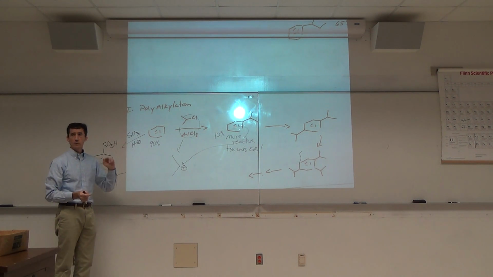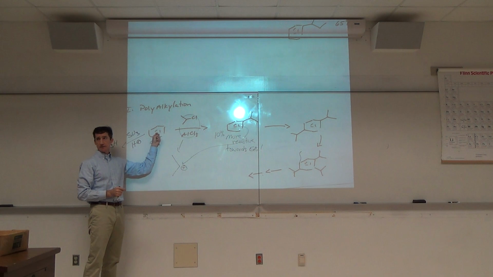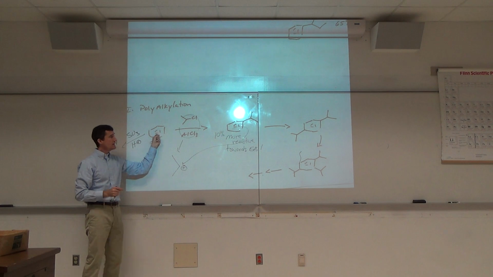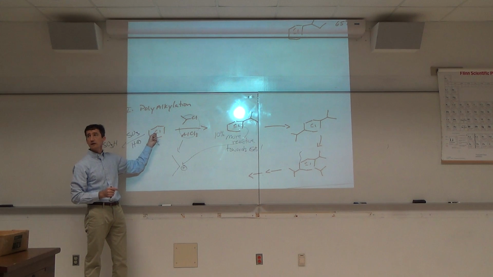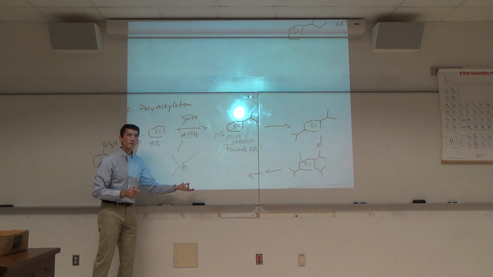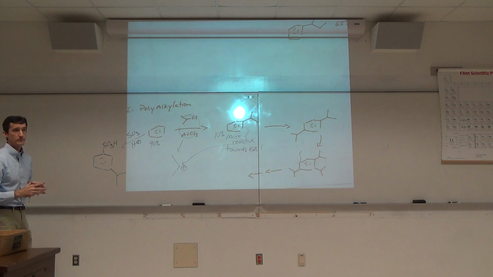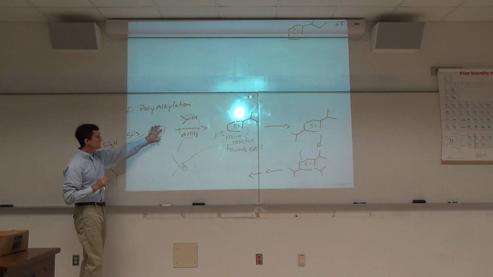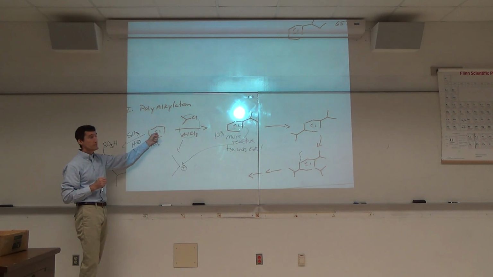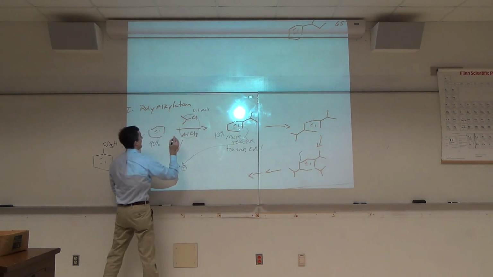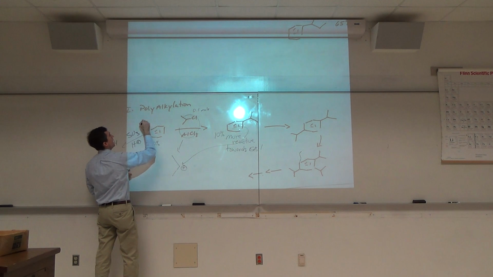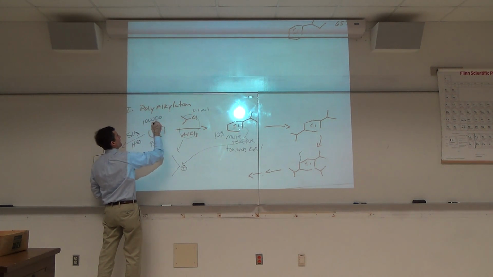Okay, one tricky way to make this work is use a huge amount of this. Way much more than necessary. And so even though this is more reactive, if there's just so much more of this, it maybe will be more likely to react. You can do that if you're using small molecules like benzene or toluene, because you can just use this as solvent. Okay? You can use like 0.1 mole of this, and then like 1 mole of this.